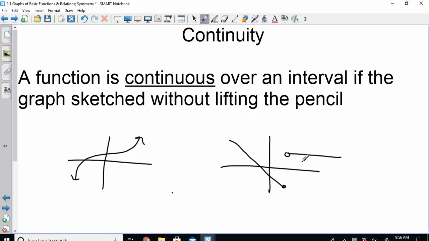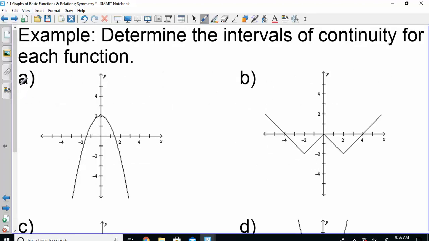So we can give intervals where something is continuous, and that will just be like when we're doing domain and range. The only time we use y values is when we're talking about a range. So we'll give an interval of x values if I want to know where something is continuous. So if I'm looking at this one, determine the intervals of continuity. I apologize, it is a little difficult to tell there, but on A, that is an open circle at 0, 2. So you might need to kind of draw that in on your paper.